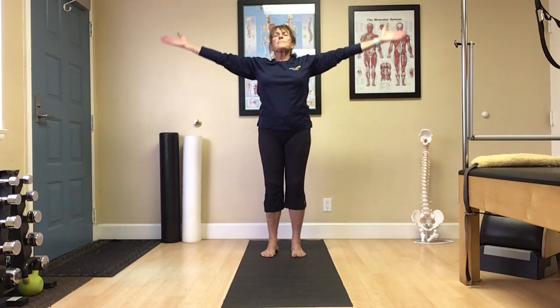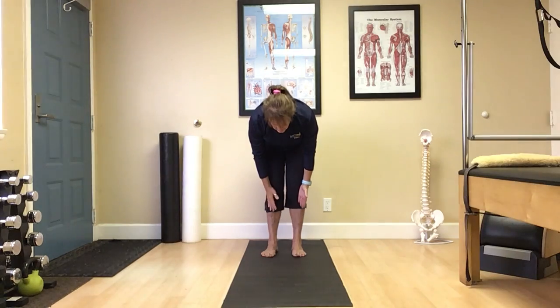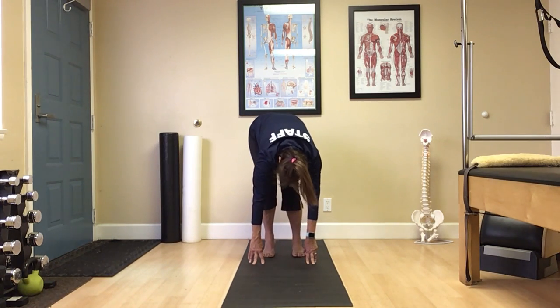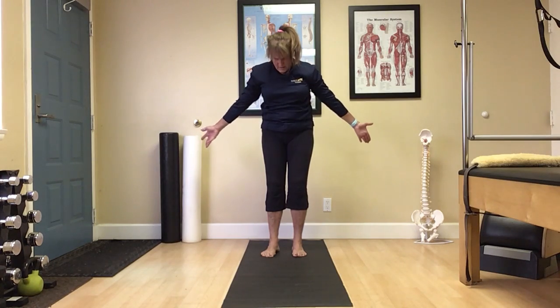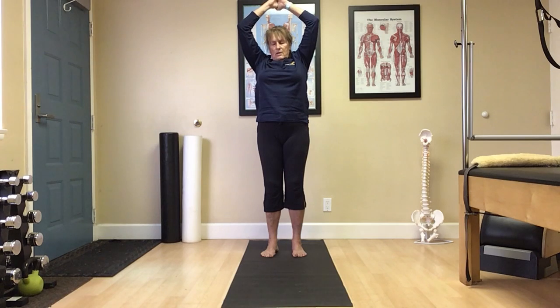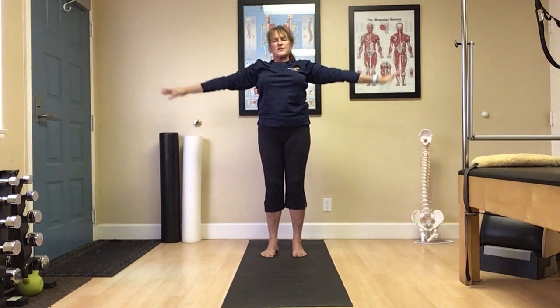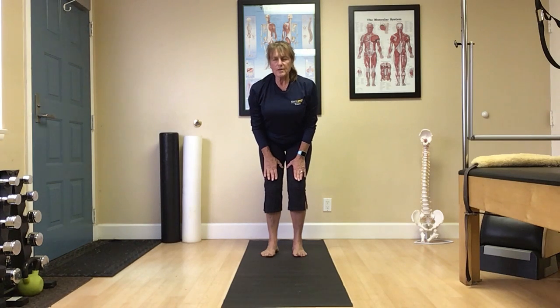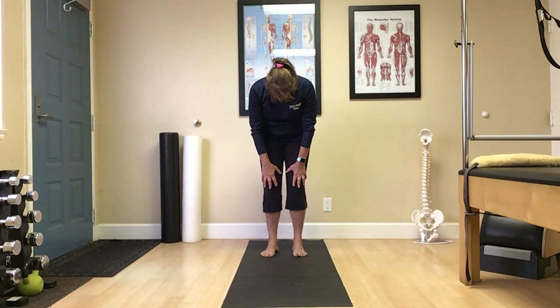Once more, we're going to inhale — deep breath in. Exhale into a forward fold. Again, support if you need to. Listen to your body. Release your neck. Alternate those heel digs. Inhale, reverse the swan. Exhale into that back extension. Breathe. Mountain pose, arms relax to the side. Let's place those hands right onto those thighs. Inhale — push your hips to the back wall, lengthen your spine, open up that chest. Exhale — round that spine, close the chest, release the neck as you bring chin to chest. Shoulders relax forward.